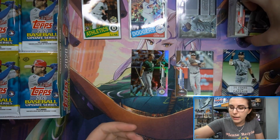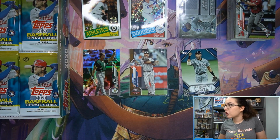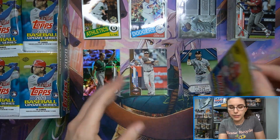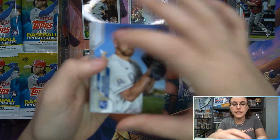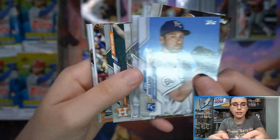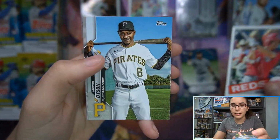And I actually do want to go ahead and move the base up there, since we're going to start seeing a sharp increase in that stacked height. I would rather have it off to the side rather than right in the middle of the screen. It's not bad when you're in the first couple packs, but the more you open, the harder that pile gets to manage. Shogo Akiyama 35th anniversary insert.